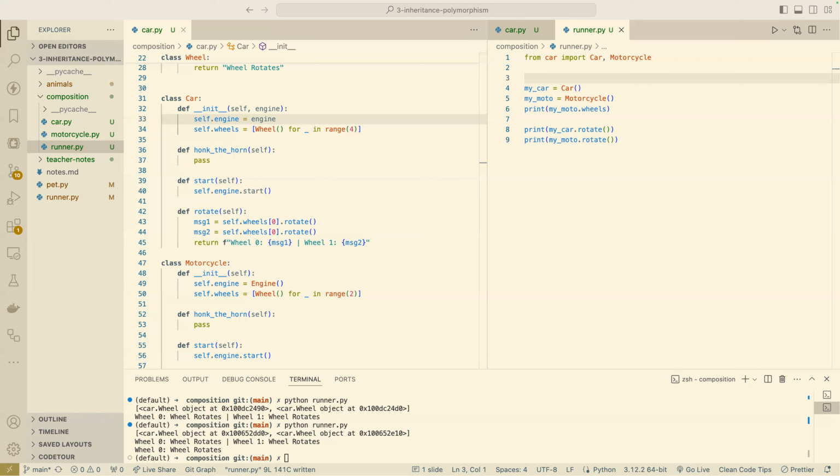The idea of separation of concerns is I can change one thing without it affecting other stuff, right? I should be able to change my car class without it breaking my motorcycle class. And the power of inheritance is all the animals, all the pets inherit from the pet class. The downside is I change the pet class and it changes everything, right? Which is a double-edged sword. It can be good and bad. And Connor, I don't know if you have any thoughts that you want to add about, as a general rule, why, if you're not sure, try out composition over inheritance.